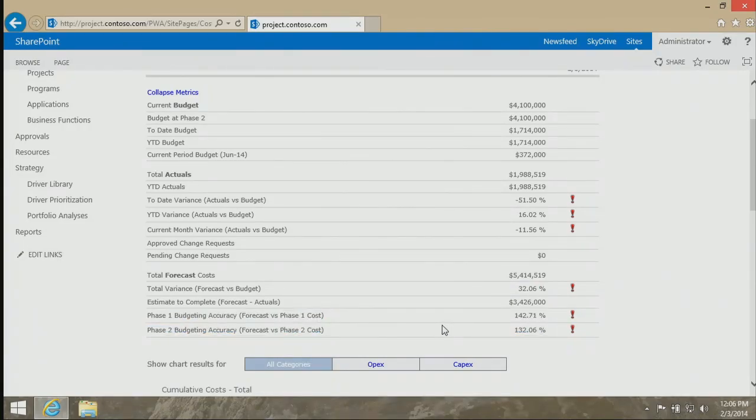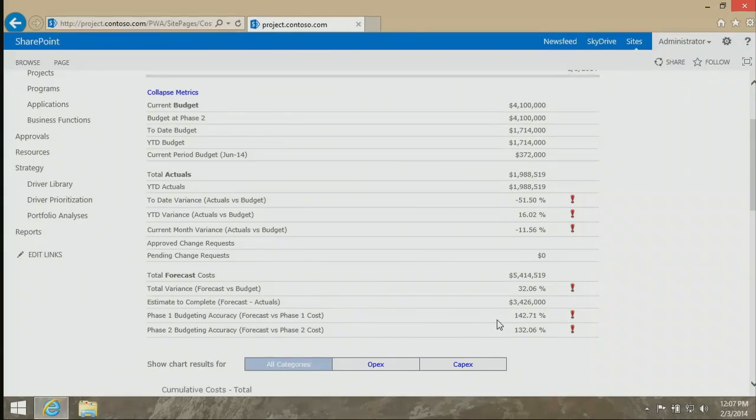Remember I was talking in the last session about the snapshot capability, the ability to keep an auditable record of the financials and other metadata as you progress through the project's life. So phase 1 was the snapshot in the select gate. Phase 2 was the snapshot coming from the second funding approval, which is the plan gate. And you can see now, at least for this project, we can compare and contrast how accurate they were in their estimates at that point. From the first stage, we're actually 142% over, and the second stage, 132% over, right?